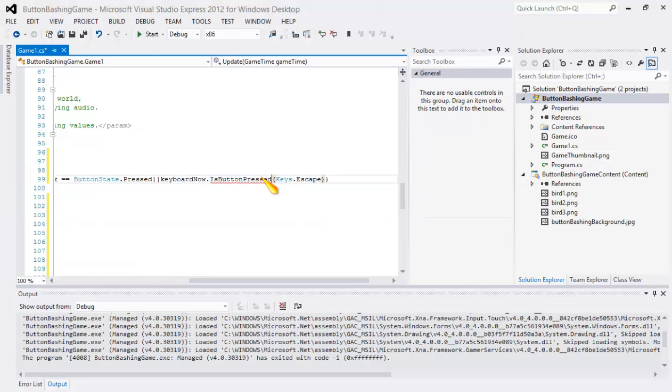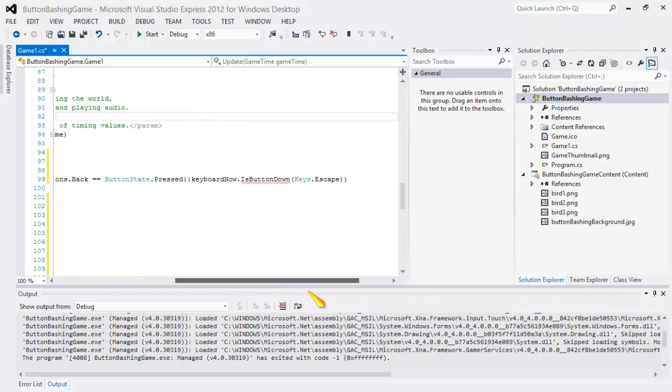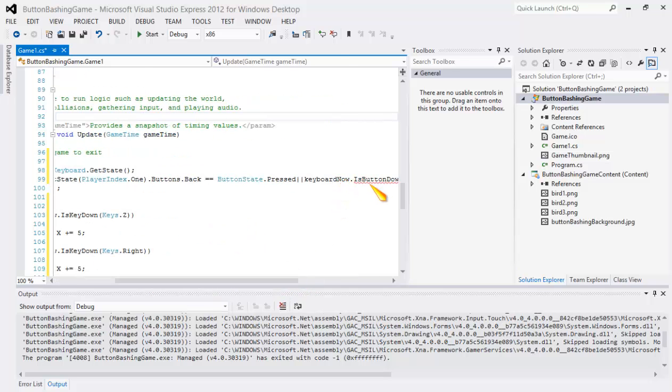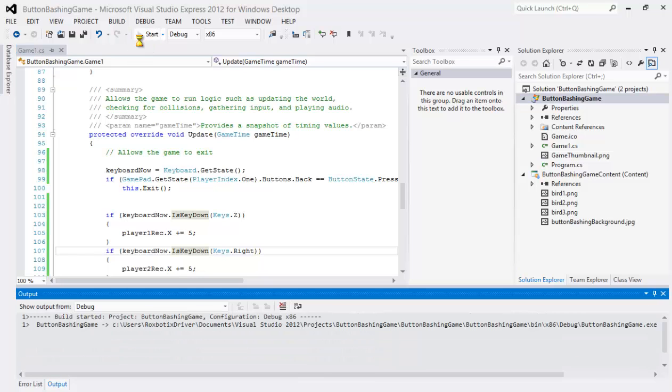Was it down? Let's see if it was down. Not pressed. No. Oh, it is key down, not button. Making this screencast longer than it needs to be if I could just get it straight. All right, so now let's try it.